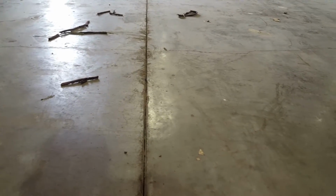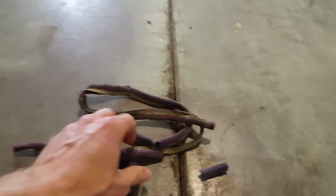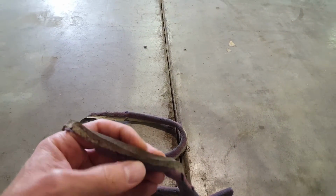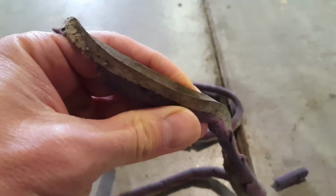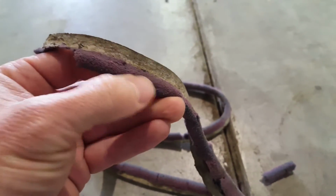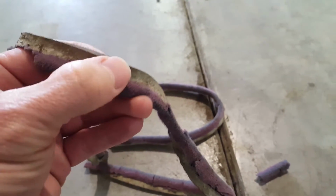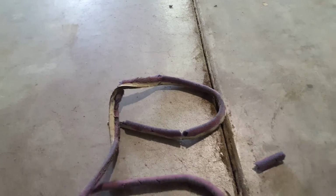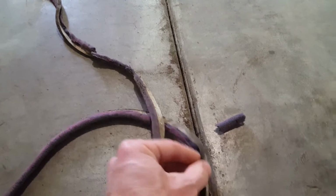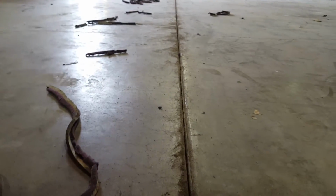A lot of people ask why joint filler is important. So here's the old filler material right here, and it's an elastomeric material, and if you look, it's really squishy. And then that's a backer material that they put in the bottom, and then they filled it with that elastomeric squishy material. I bet you it isn't even 3-5 years old, and it's already deteriorated from the joint. And you can see how this joint kind of beveled and started to wear away, and it's because that filler isn't rigid enough.